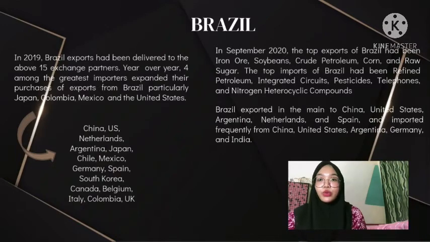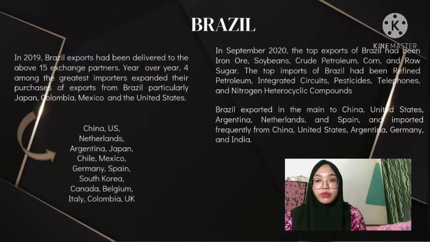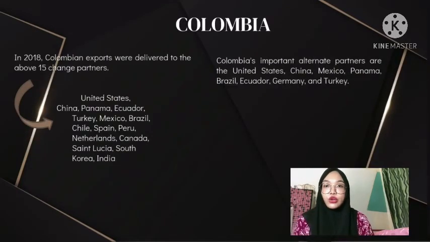Between September 2019 and September 2020, the exports of Brazil diminished from $20.3 billion to $18.5 billion, while imports reduced from $16.5 billion to $12.3 billion. Brazil exports mainly to China, United States, Argentina, Netherlands, and Spain, and imports frequently from China, United States, Argentina, Germany, and India. In 2018, Colombian exports were delivered to the above 50 trading partners.